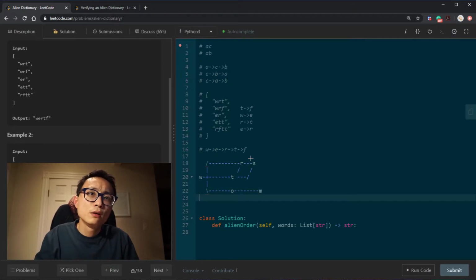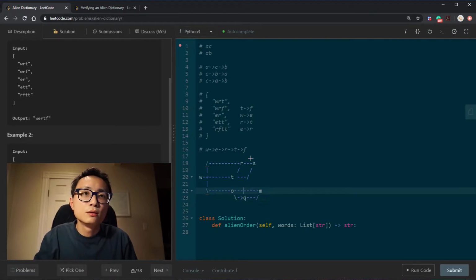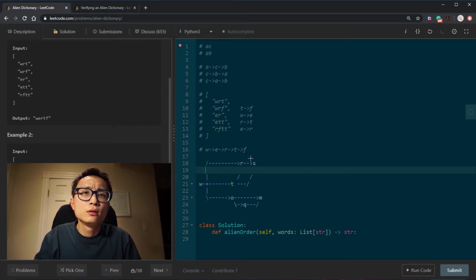Maybe an M. Maybe a Q here, and back to M. So let me use arrows to indicate the edges here. How am I going to deal with that? Yeah, good enough, close enough.